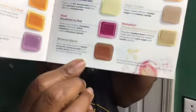Next we have, which is one I don't have and I don't have a sample either, and that is brownie batter. And you can pretty much see what the notes are. It says, rich heavenly notes of baked brownie, cocoa powder, and vanilla bean will set the stage for some serious cravings. I have smelled it before. I think it might have come in a whip box last year. Really, really good. It smells like just what it is, brownie batter. It was awesome.